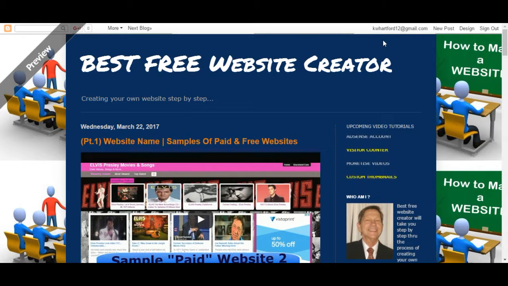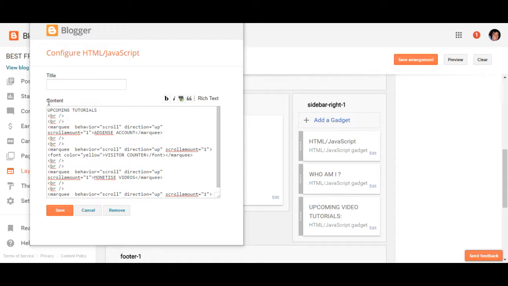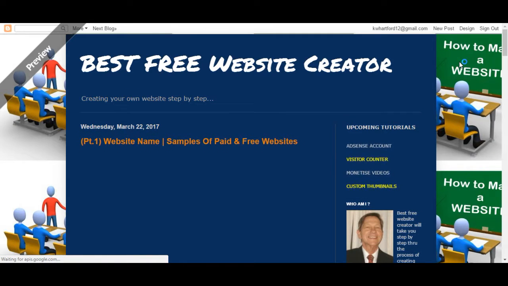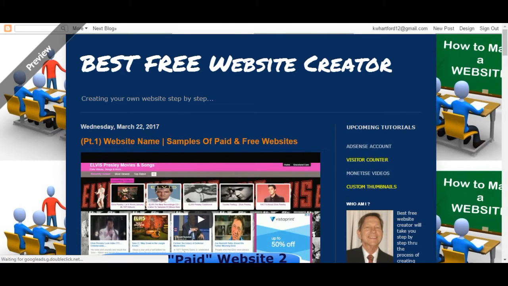Alright, I think it needs to be a little bit bigger. I'm going to try something a little different by putting H3. That's the code for the size of the lettering. If I put H2 in, it'd be a little bit bigger, and if I put H1, that would be the very largest. But this is H3. Hopefully it'll be just big enough, so we'll save it. Anyways, I guess that would be about the best we can do on the size.